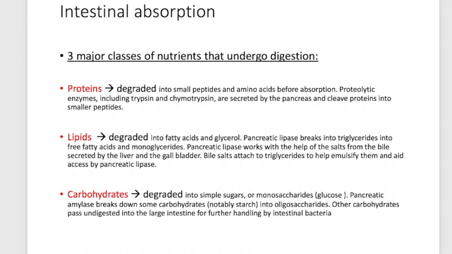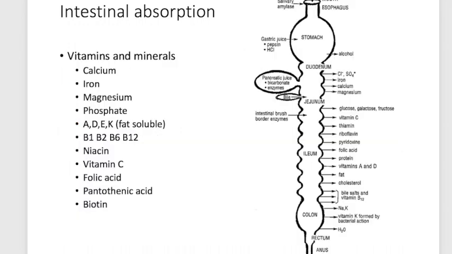Carbohydrates are broken down into monosaccharides and disaccharides in the proximal small intestine. Proteins are degraded further into amino acids and peptides. Fats are emulsified, and they go into fatty acids and monoglycerides. So these nutrients, along with water, vitamins, and electrolytes, are absorbed across that intestinal mucosa and then into the blood for active transport. So here's a nice little schematic of that intestinal absorption and what gets absorbed where.